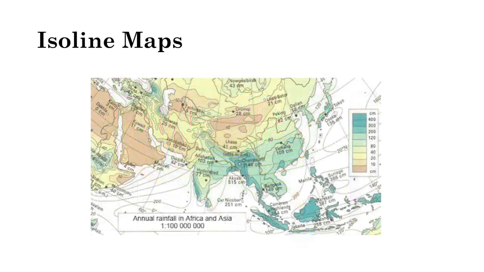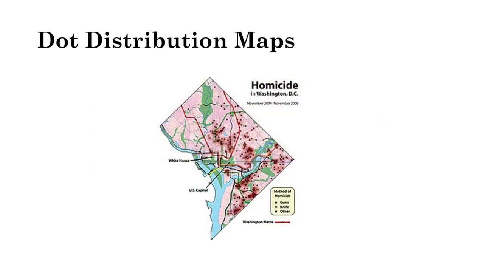So let's look at another one. This is an isoline map on rainfall within Africa and Asia. Yeah, it's kind of like a chloropleth map. You have different shaded values, but there's a lot of line action going on. And it's supposed to be a little more specific than a chloropleth map. It's supposed to give more specific data for you. It's not used that much either.